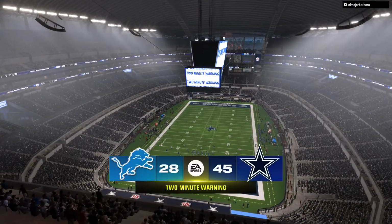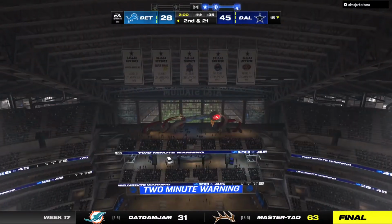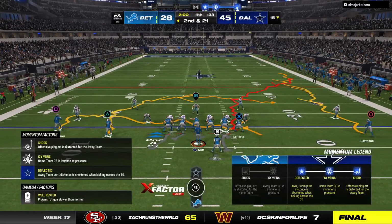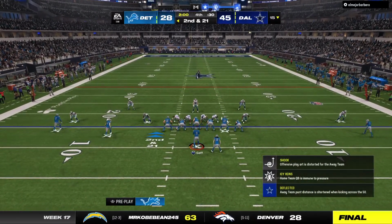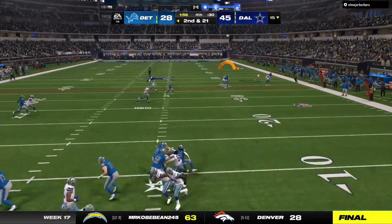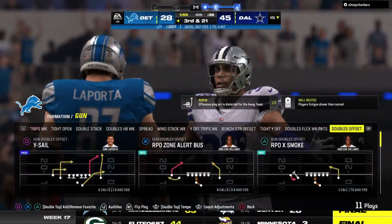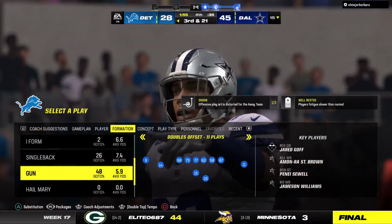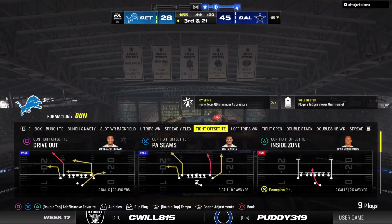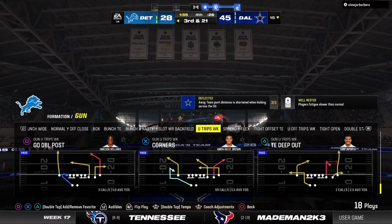2 minutes left to play in this football game here on EA Sports. So the Lions in possession of the football as we welcome you back. And let's see what they've come up with offensively after having time to talk it over. Now Goff. And that's going to be incomplete. Good effort there, trying to take a shot, but it's third down. Looks like they're going to keep throwing till the bitter end. This one's long since over, but give them credit. They're going to go down fighting. That one, incomplete.